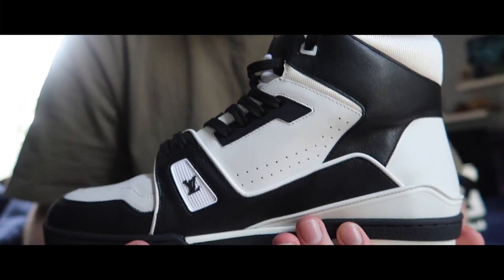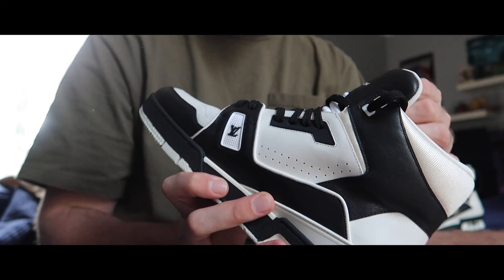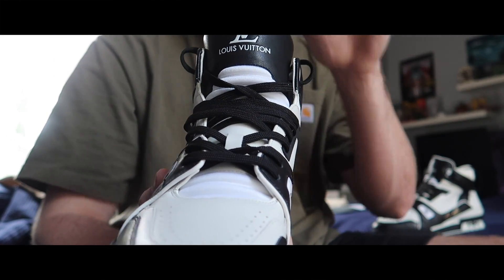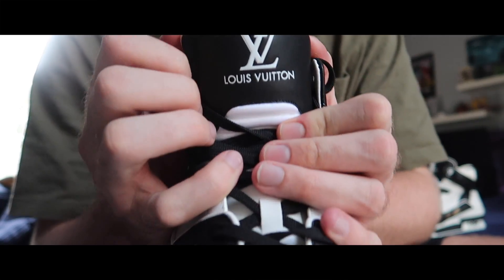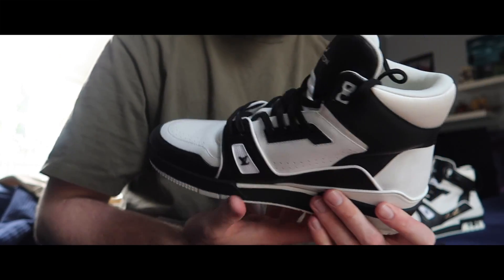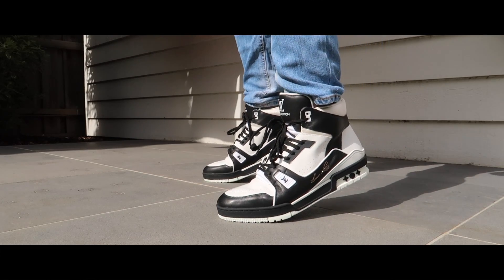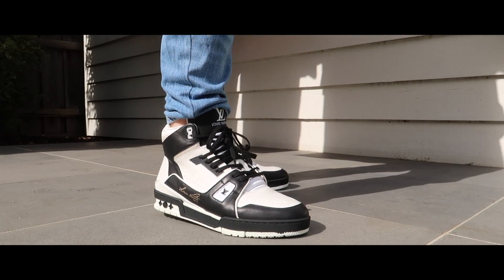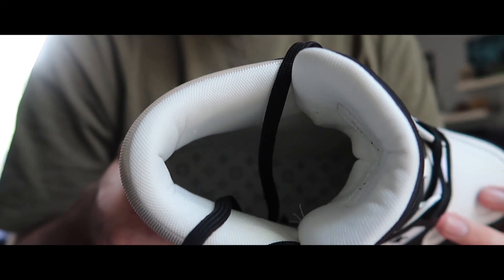Coming inside of the shoe, it's pretty much just like the outside — you do have that plastic little insert there, the LV, and nice leather work ongoing. Coming back to the front, we have the Louis Vuitton logo there. This logo is probably just right — it's borderline. I think it should be a tiny bit bigger, but it's actually quite large. When you compare it to different sizes on the LV website it could be a bit smaller. But this LV is nice — it doesn't have any flaws. So it could be a tiny bit bigger, but honestly, that's something you'd really only notice on foot. The leather work on this is crazy nice. They are actually pretty comfortable. I'm a 13 and these are an 11 — you could probably get away with a 12. I took the insoles out and it wasn't too bad. This is the inside with the size tag, and this is what the inside of the shoe looks like without the insoles.